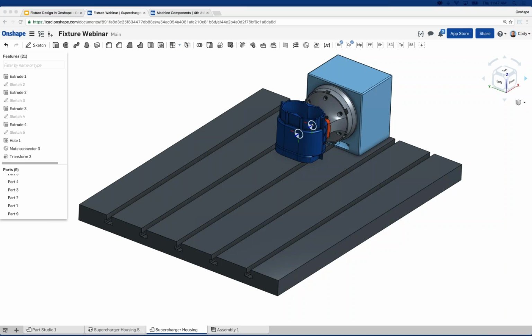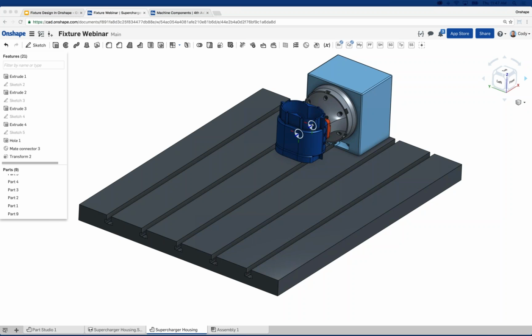If something were to just collide, does anything flag this? If you do a section view in Onshape and it's colliding, it's going to show in bright red. So just keep in mind, if you're looking for a way to see if parts are colliding, one of the easiest ways is to do a section view and grab it, and you'll see that it's in bright red. There's no tool to stop it or to detect collisions or anything like that, but it's fairly easy to see this part is overlapping with this one using a section view.